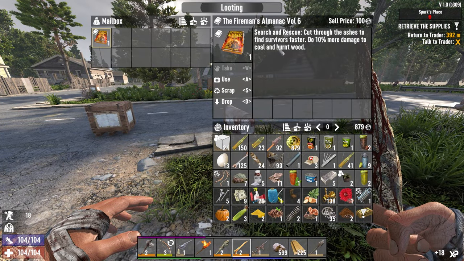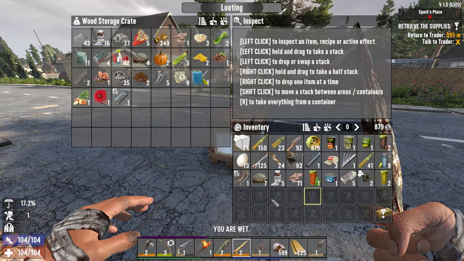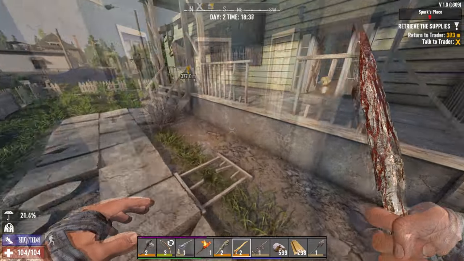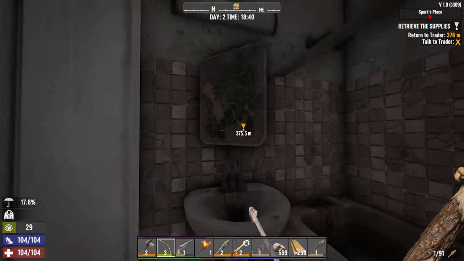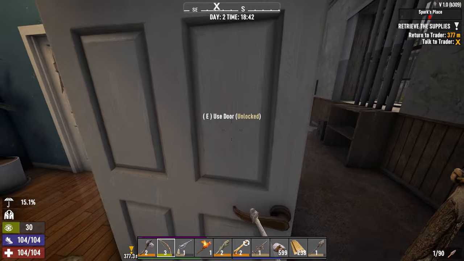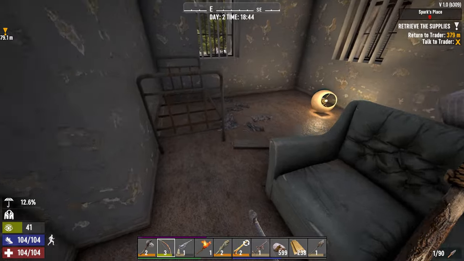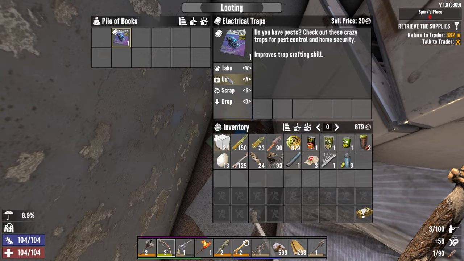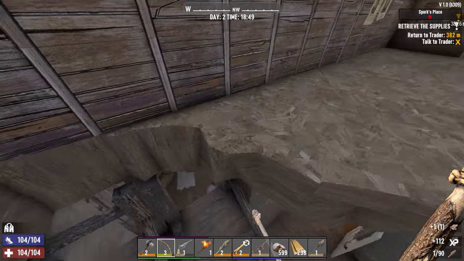10% more damage to coal and burnt wood. Okay. There are better books in that series. Scrap the chair. Scrap the plant. Okay. Let's go after the main loot and try to avoid the fire trap. Gotta get a helmet light mod as soon as we can, too. Hey, there's some books, rifles, and traps. Get some cloth out of there.